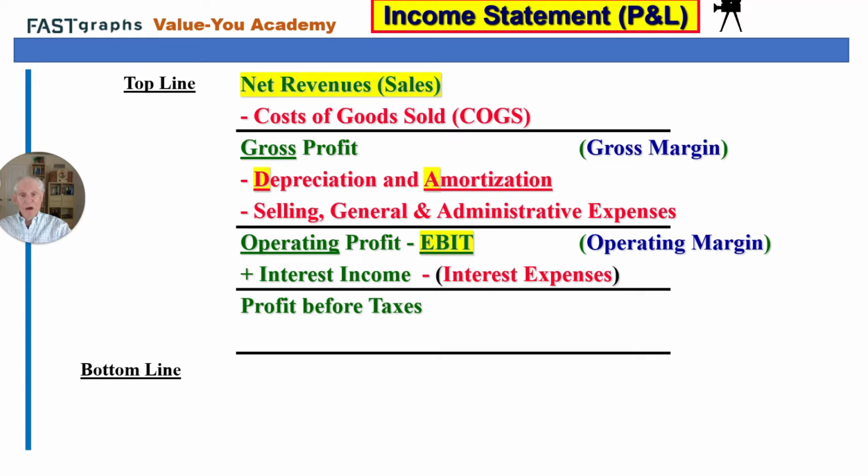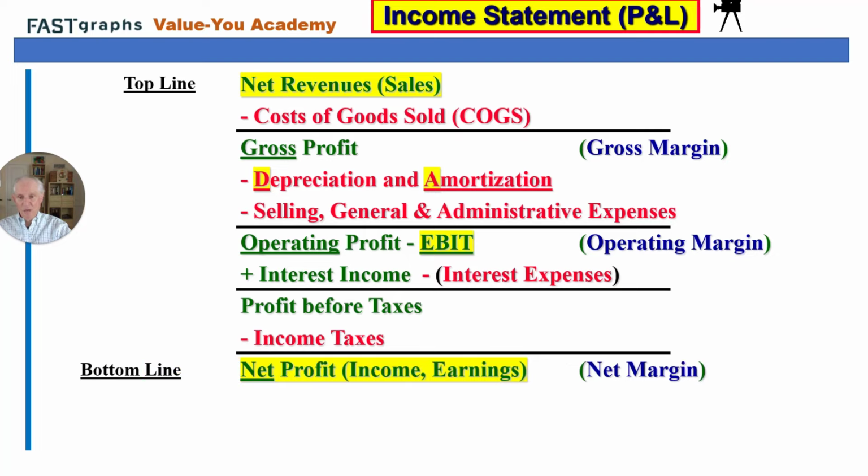So now we've got our profit before taxes. We take the T off, pay the IRS our taxes. Right now it's in the low 20s, used to be in the 30s. Who knows if it's going to go up again? Sounds like it might go up to 25 or 28% in the future. Take the taxes off and you get to the bottom line, net profit, net income, net earnings, and a percentage net margin.